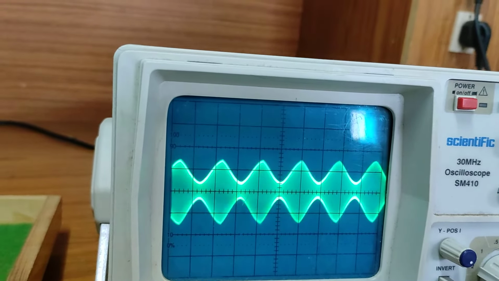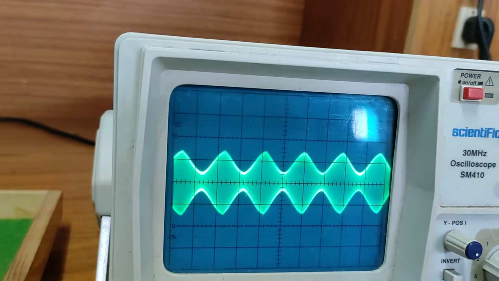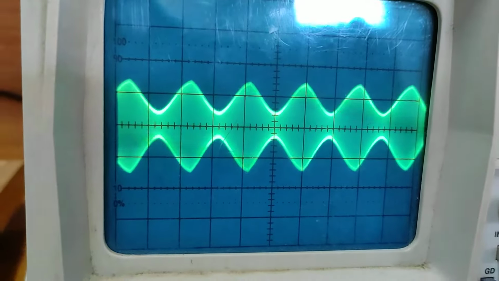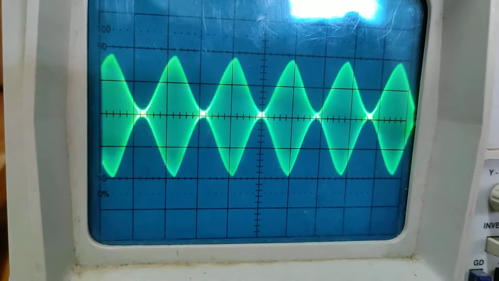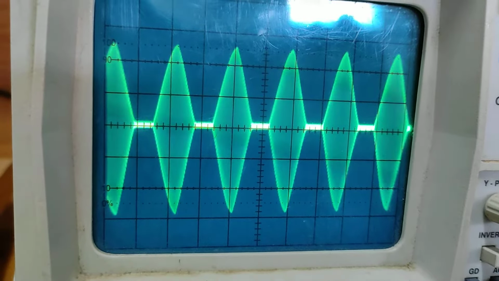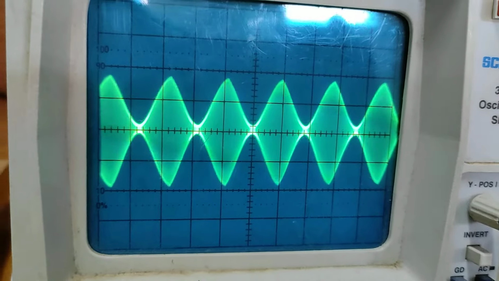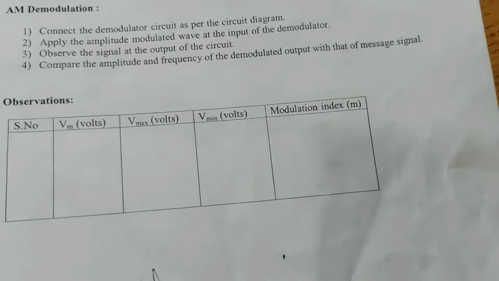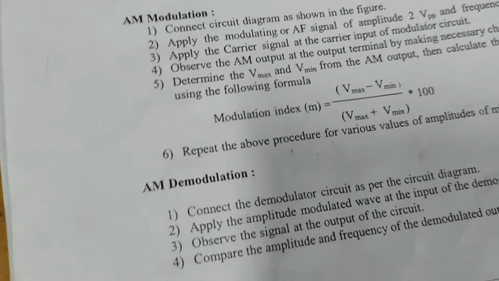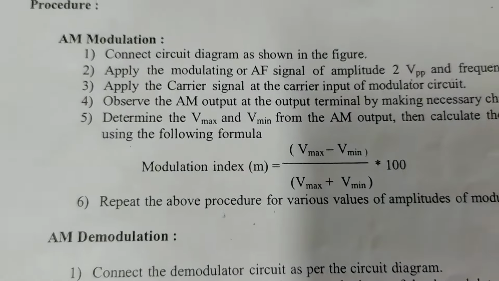This is the under modulation, right? Under modulation. This case is under modulation. This is perfect modulation and over modulation. So these three are the cases we are going to observe in the AM. And in the calculations and observations that we are going to take in this experiment, the definition of the modulation index is very important.